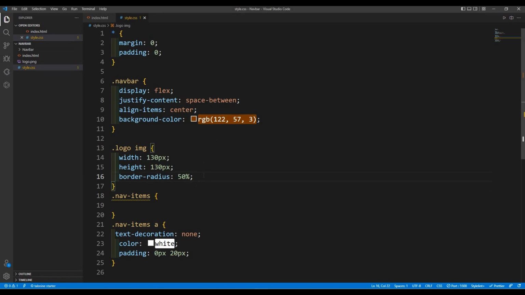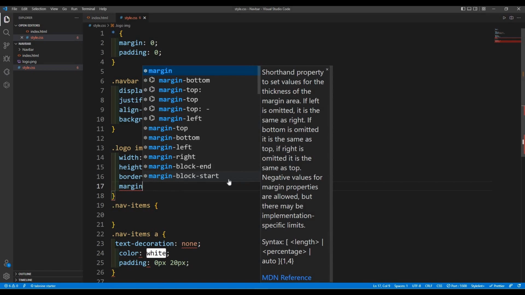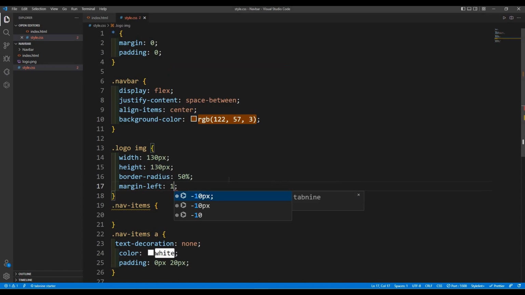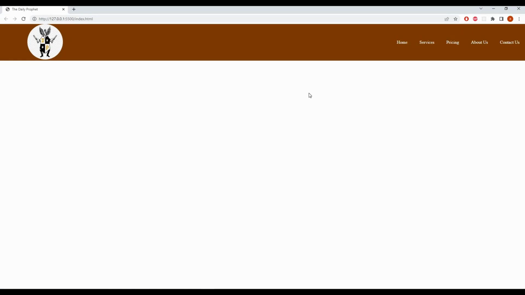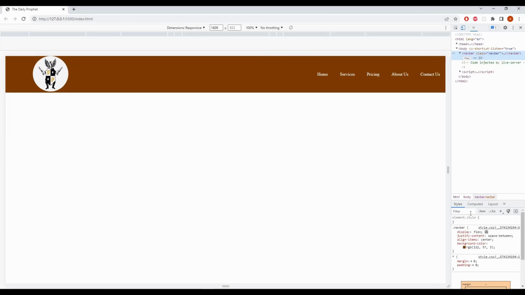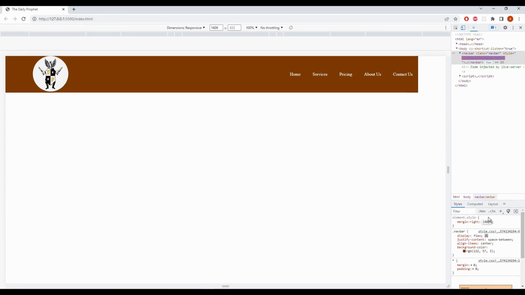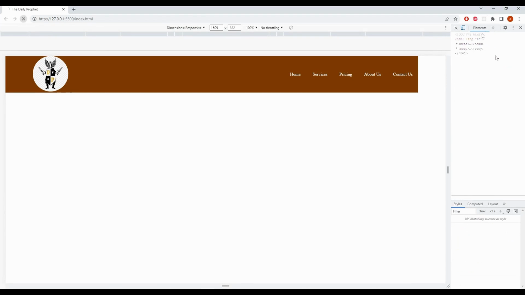Okay, so we are going to give it a margin left of 100 pixel and margin right. Let's see. Oh no, I selected the wrong one.